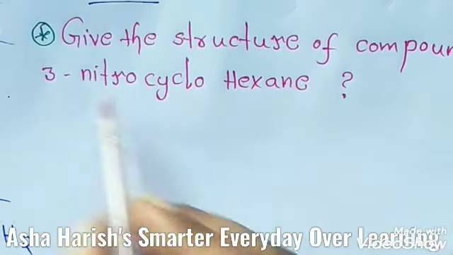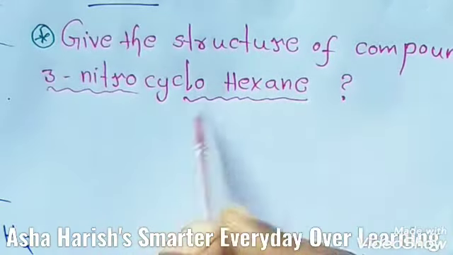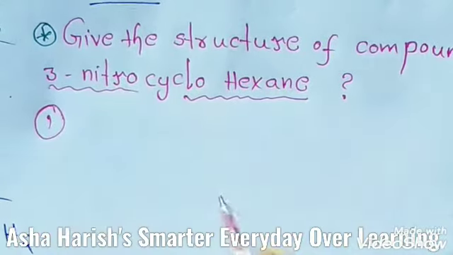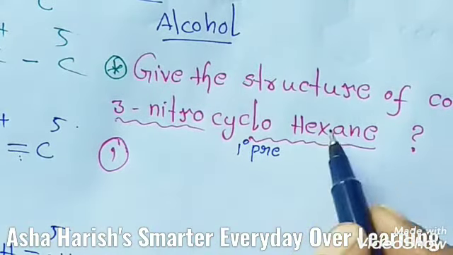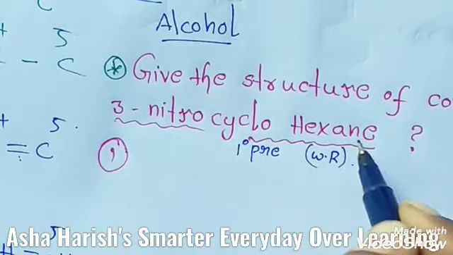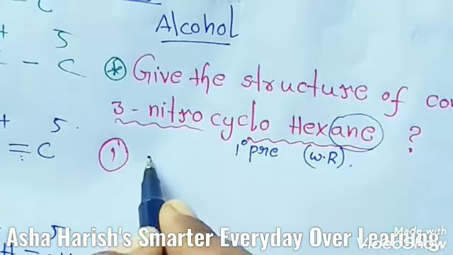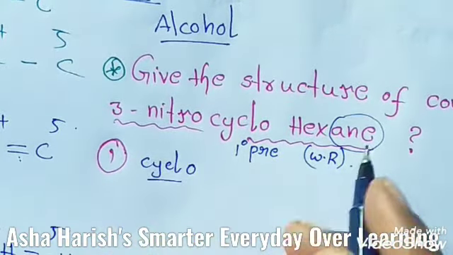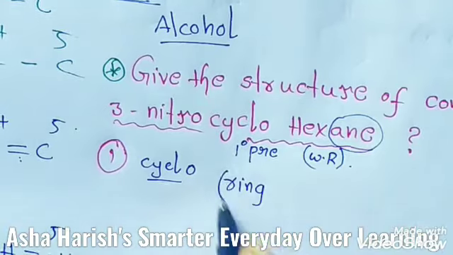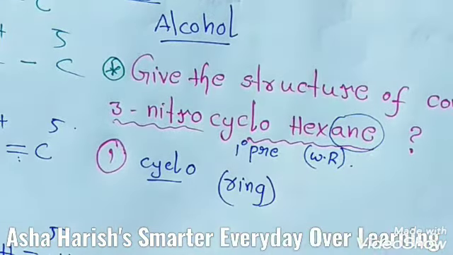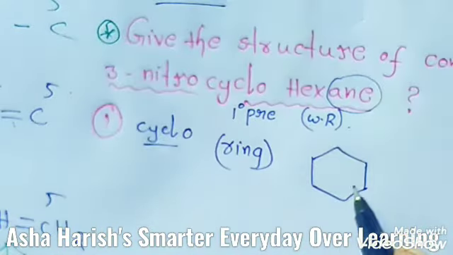Give the structure of the compound 3-nitrocyclohexene. Here, based upon this name, you need to identify that it is a cyclo compound. So step 1, the primary prefix here is the word cyclo, and hexene, this is the word root hex. Then ene is the alkene group. In step 1, the primary prefix cyclo and the word root hex mean the given compound contains a 6-membered ring, not a chain. So it is a ringed compound. Therefore draw a cyclohexane ring just like this. Cyclohexane means just like this, a benzene ring without double bonds.